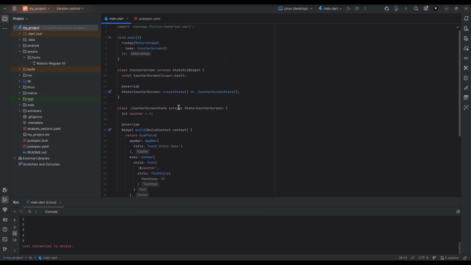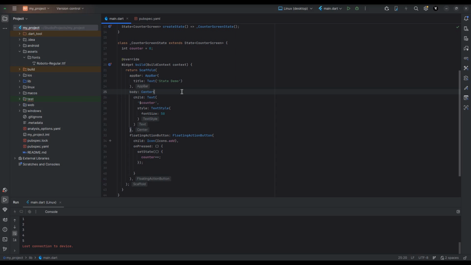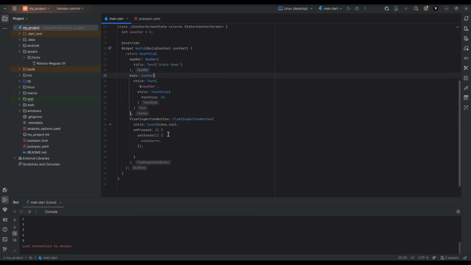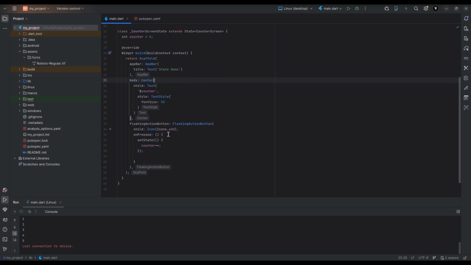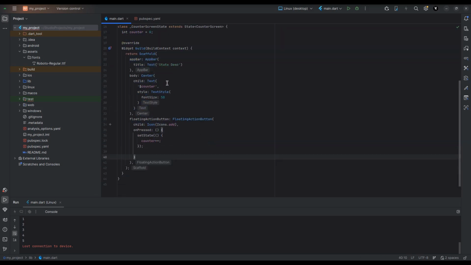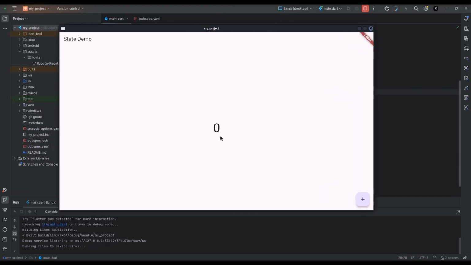So what is a dirty widget? A dirty widget is when the UI components are not up to date with its variable components. So technically the value of counter was still changing, but the UI was not reflective of that. So that makes the widget dirty. What setState does is it marks the widget as dirty and runs the build method again. When it reruns the build method, it updates the counter with the correct value. So if you run this now, you should see that the text in the middle of your screen should immediately update as soon as you press the plus icon. And it does. Immediate feedback.